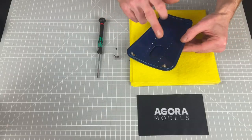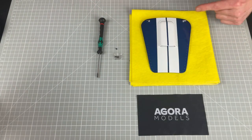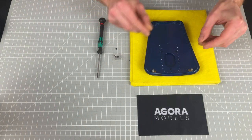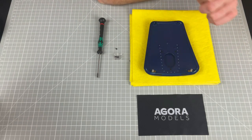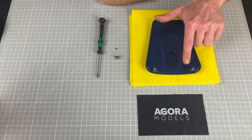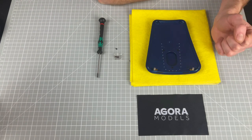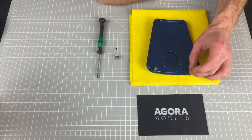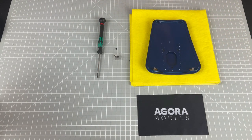So those two first steps were quite a nice gentle introduction to the build. Step three is to attach the hood handles here, and this was quite a fiddly, tricky one to do. And I've actually damaged some of the parts in here now, the amount of times I've disassembled it. So I really don't want to disassemble any of these parts now. I'm getting some replacements for them, which should fix that, and I'll do that off camera. But I'll just take you through what goes on with this section now.